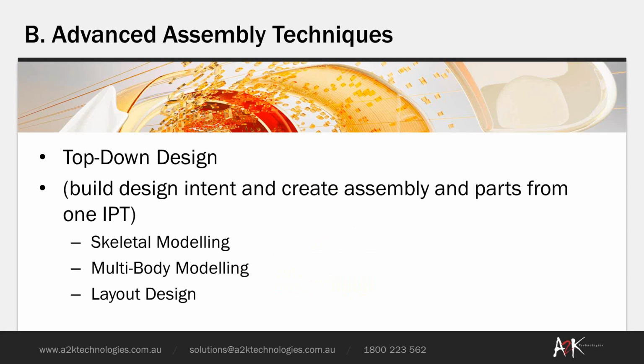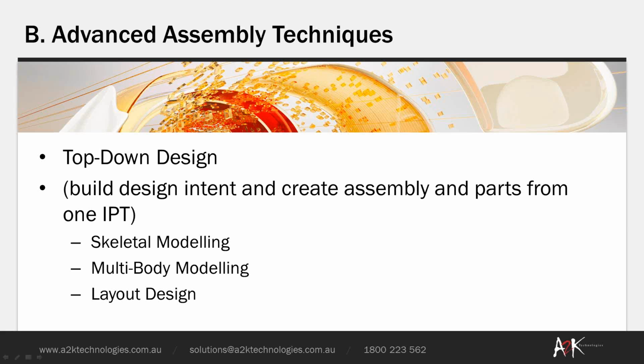So when using a top-down design technique, a key thing is to stop at the start of your design and give it a think, and build your design intent into that part. So you actually map out how you're going to create your part. You map out what parameters will potentially change. And then that will allow you to use things like skeletal modeling, which is just another name for master sketching.